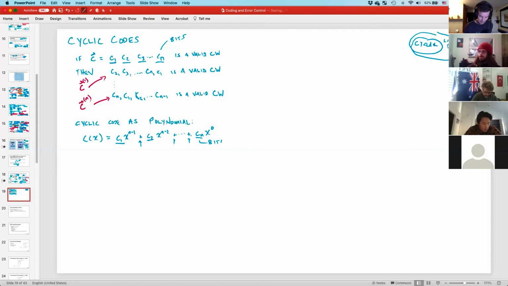Okay, so if code word vector C maps to this polynomial, then we can also talk about shifting that code word by I places, and we get the x's stay the same, but the coefficients get shifted.